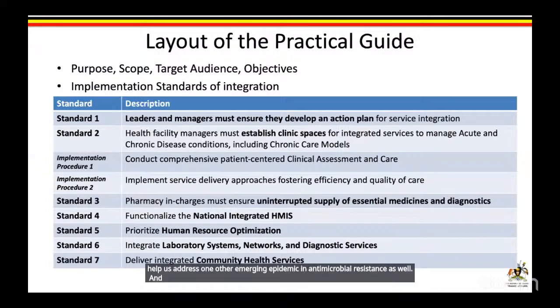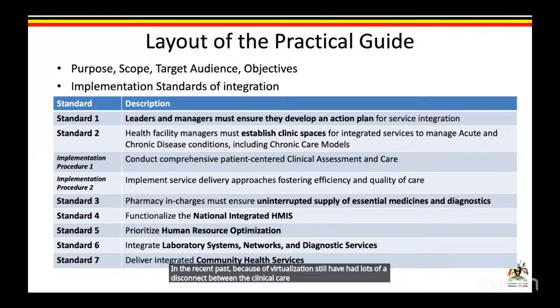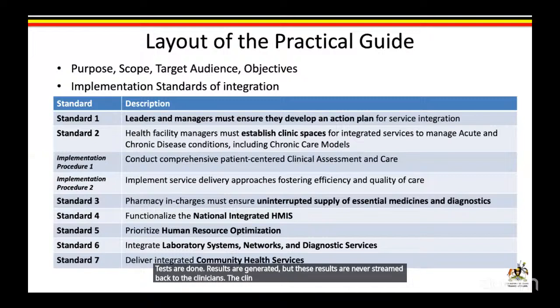And with this, we believe we are going to promote effective utilization of the diagnostic systems that we have with us. In the recent past, because of verticalization, we have had lots of disconnect between the clinical care teams and the laboratory teams or the diagnostics teams, where you find that clinicians generate requests for diagnostics, be it laboratory or radiology, and send them to the diagnostics section. Tests are done, results are generated, but these results are never streamed back to the clinicians. The clinicians go ahead and generate prescriptions, and patients go away on empirical treatment.